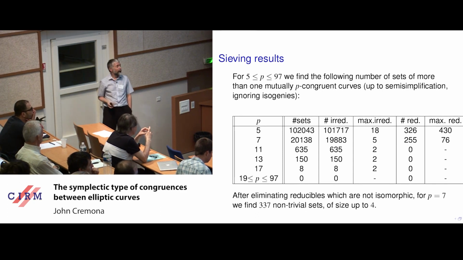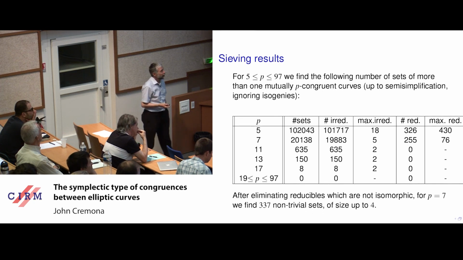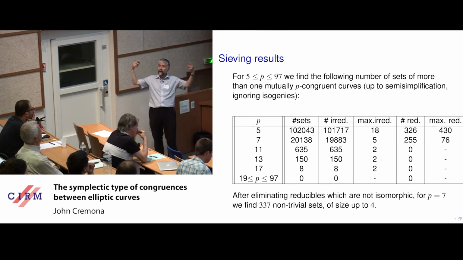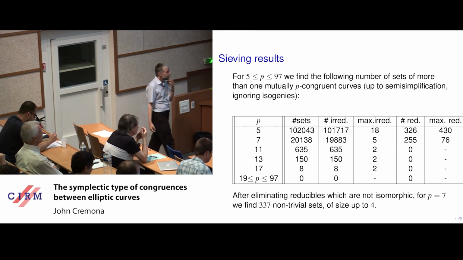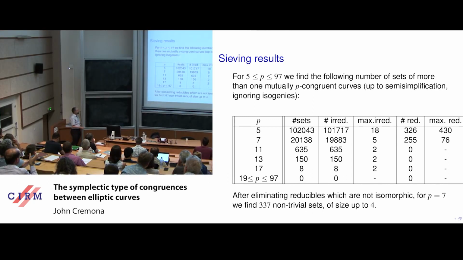We'll talk about twists a bit more later, but if you take any pair of p-congruent curves and you make the same quadratic twist on both of them, you get another pair of mod p-congruent curves, even with the same symplectic type. So I could be counting this whole thing up to twist. That's a bit hard to do. I'll say a bit more about that later. Okay, so those are the congruences you find, and for 19 up to 97, you find nothing. I think until I did this, I'd done 19 and 23, but I hadn't systematically gone all the way up there. But I did it using this parallelization that I spoke of earlier.